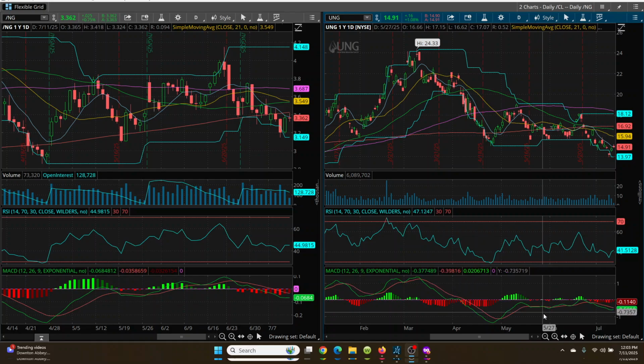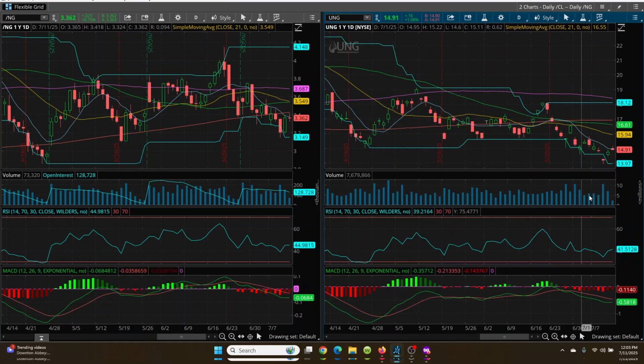When you look at the UNG, say on the long side, we're watching this 8-day at 14.95, and you can see where it popped right up again to that 15.50 level, but now we're back below that 8-day. So this is a lot more accurate, I should say, but always chart the actual commodity. Now, this is an indecision candle so far. On the downside, you're watching that 3.32 level, then we'll come down to 3.27, and then to yesterday's low at 3.19. Then we have your retest at 3.14.